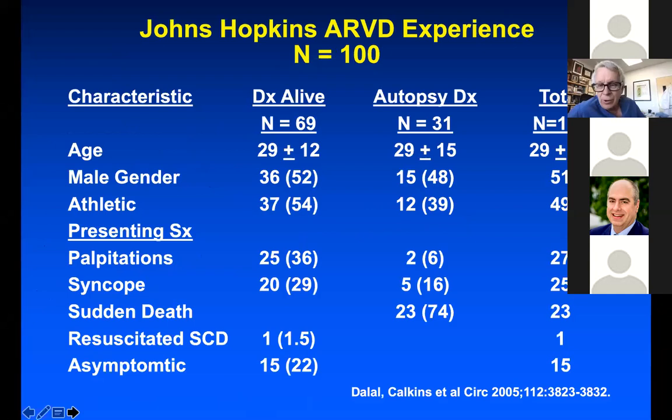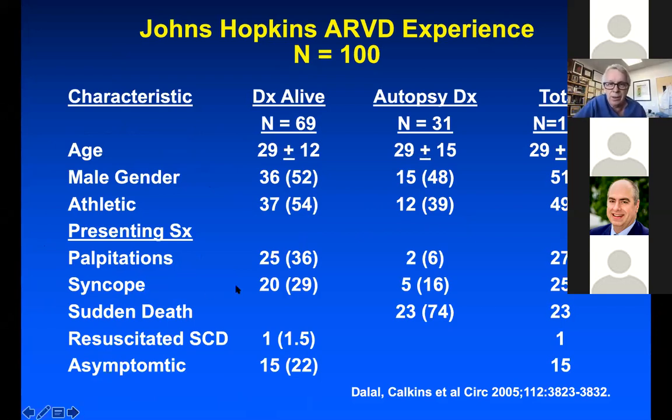So here's our first big series in 2005: 100 patients, 69 diagnosed while alive, 31 on autopsy. We called this paper a United States experience because prior to that, people thought this was a disease that only occurred in Europe. It was sort of like the virus. We thought it was only over there in China, but it turns out it's everywhere.